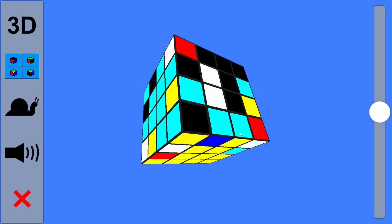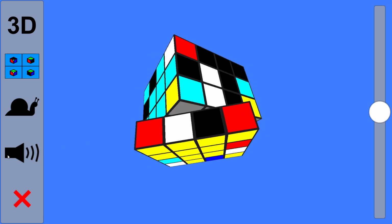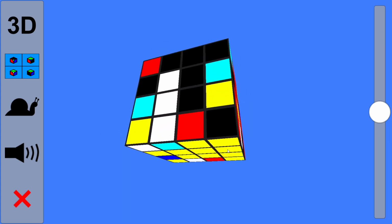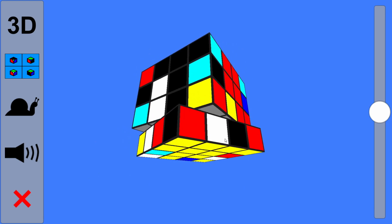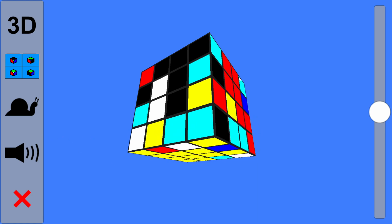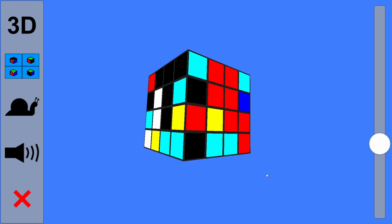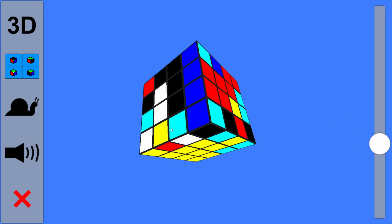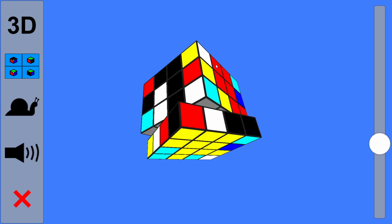Cyan and black. Do I have another one? Doesn't seem like it. Did I already do the black red one? Oh wait, there is a cyan. Oh, there is a cyan black one over here. Maybe I can use that. So let me just swap it with those yellow pieces.